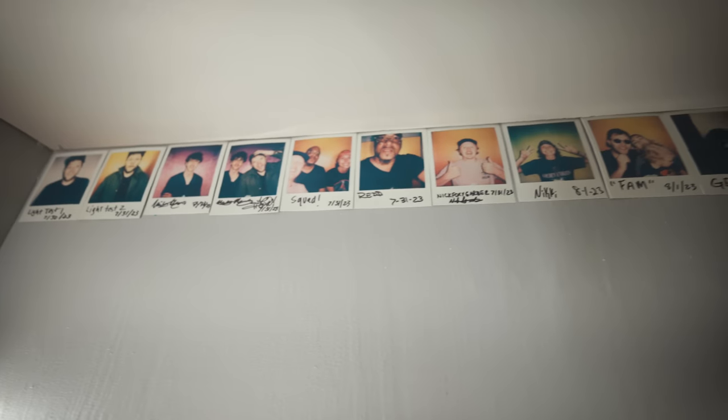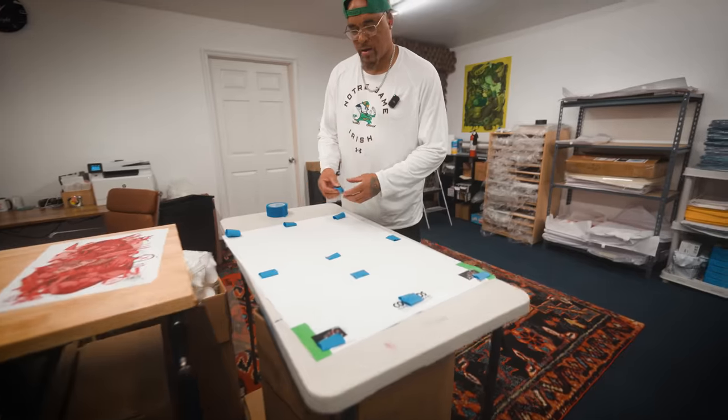But there is one thing I wanted to show you. Hold on here. Get this. The back wall of this photo booth is gonna get covered with Polaroids of anyone who comes to the studio. We're gonna fill this whole wall right here with rad pictures of amazing people who come and visit us here. I don't think this is gonna be in Miles's video because we've taken a lot of pictures since he left. So yeah, go check out his video on this photo booth. It's super sick.